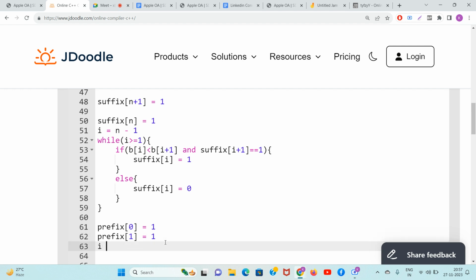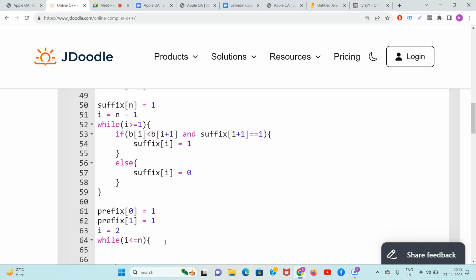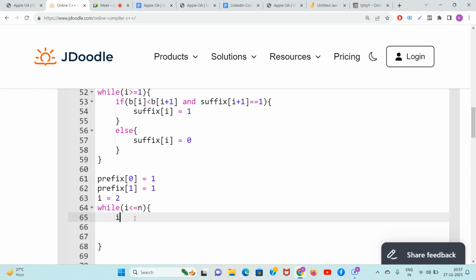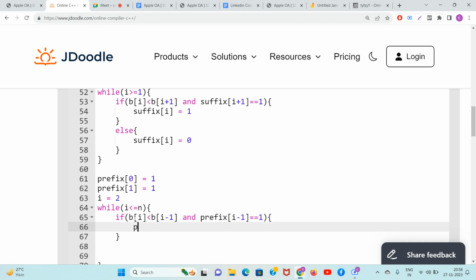Now guys, start from 2, go till n. Guys, tell me the algorithm. The current guy should be bigger than the previous guy. So if b of I is less than b of I minus 1 and prefix of I minus 1 is also 1, meaning all the elements behind are also strictly increasing. If both of these conditions are satisfied, then your current guy is also strictly increasing. Okay.